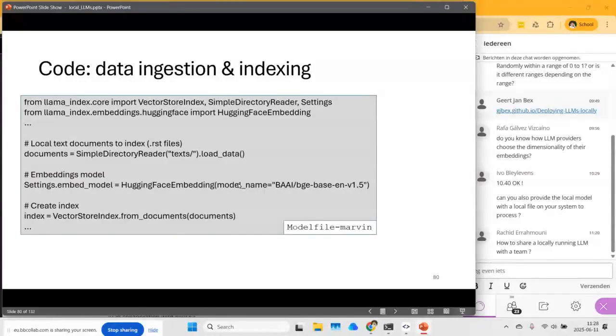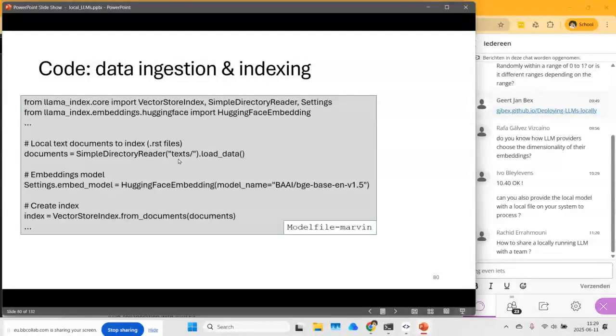Okay, so practically, how do we do that in code? Well, we import some stuff from Llama Index. In this case, we are going to use a simple directory reader. I just have a directory with a number of markdown files. So I have my directory reader, and if I use load data, all the text files in the text directory are going to be my documents.